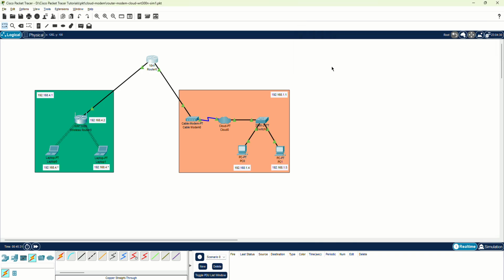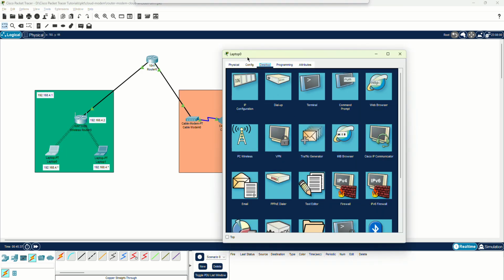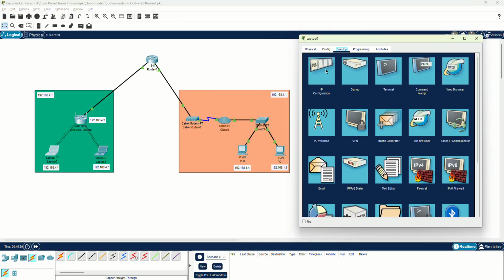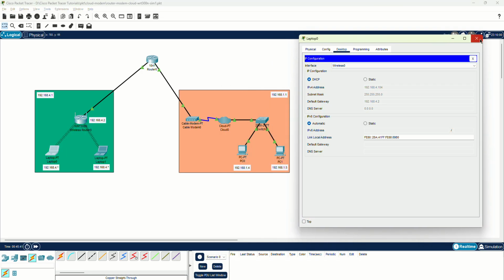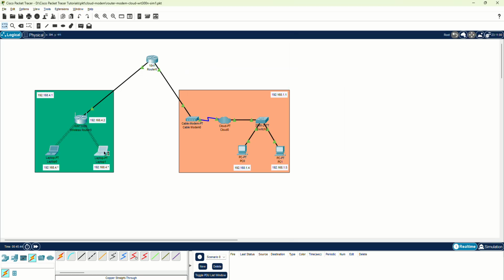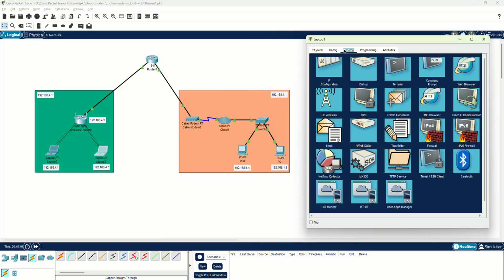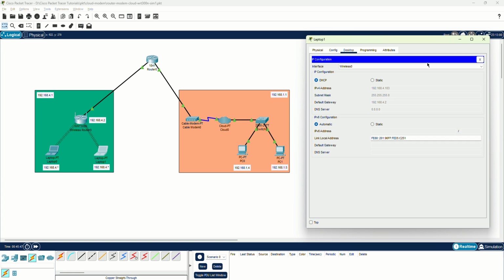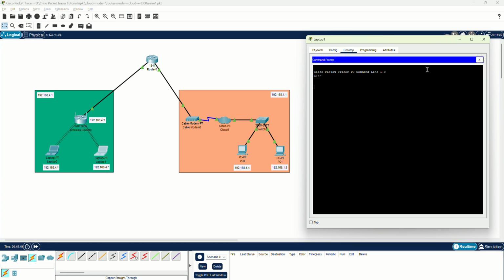Now we will try to ping, as we did in the previous video, among these laptops. So we have to know the IP addresses. This one has the 104 IP address, and this one probably has 103, right? So I'll try to ping from 103 to 104. So I'll write the IP address of the 104.